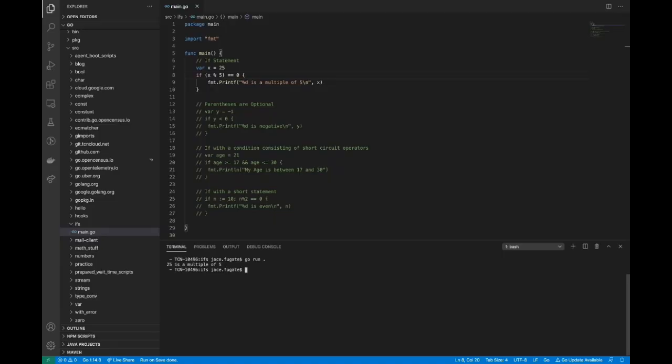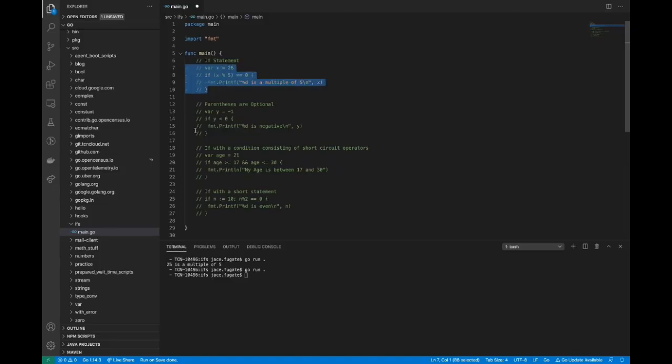You'll notice that 25 is a multiple of 5. So this went ahead and printed out. Because if you take the modulus of 25, that is, you divide 25 by 5 and then take the remainder, well, the remainder of this does equal 0. If I were to change this to 26, this would evaluate to 1, which is not equal to 0. So we'll go ahead and run that. You notice that nothing prints out this time.